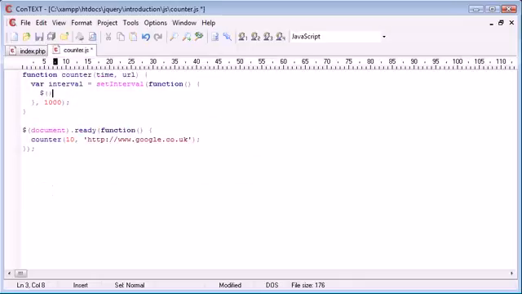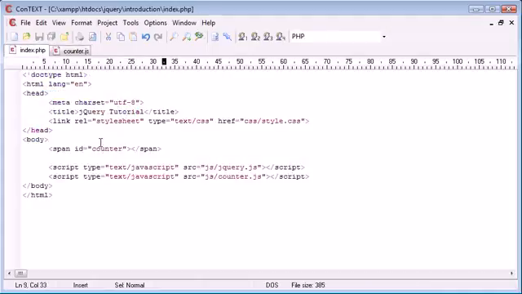Let's just test that our interval is working. We're going to use a hash selector to select our counter element, and then I could say append A, for example. So now what's going to happen, every 1 second with this interval, we are going to append the value A to our counter span.